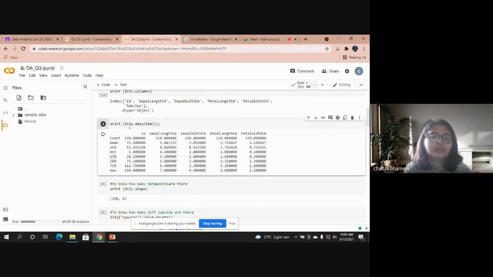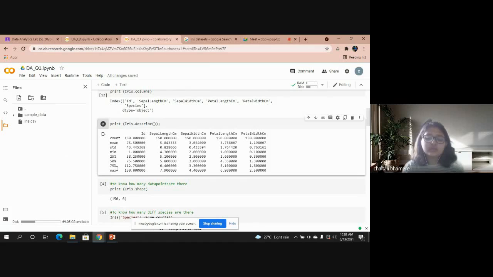Now here is a very important step. Here I'm printing the describe output. It helps a lot in data analysis. It gives us the count, mean, standard deviation, minimum, 25%, 50%, 75%, and the max.